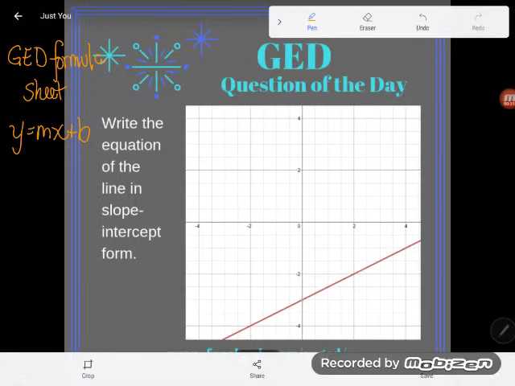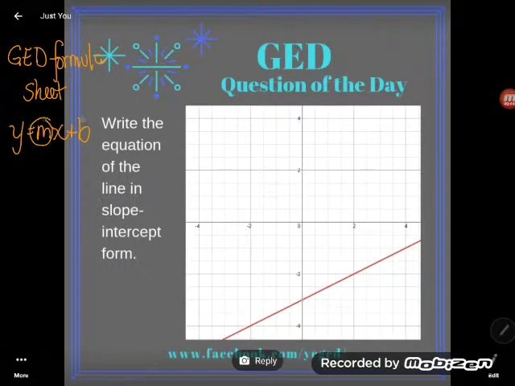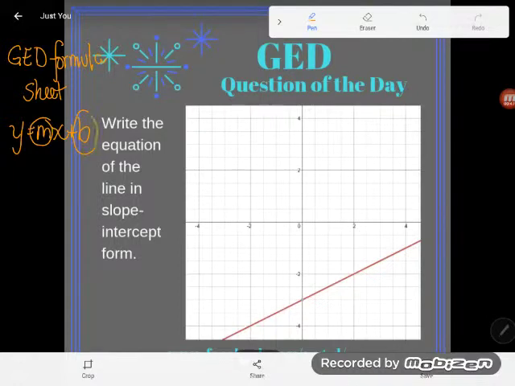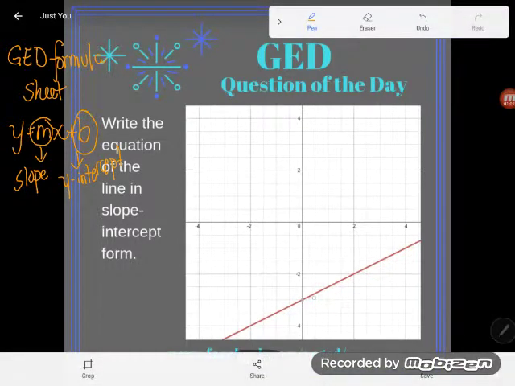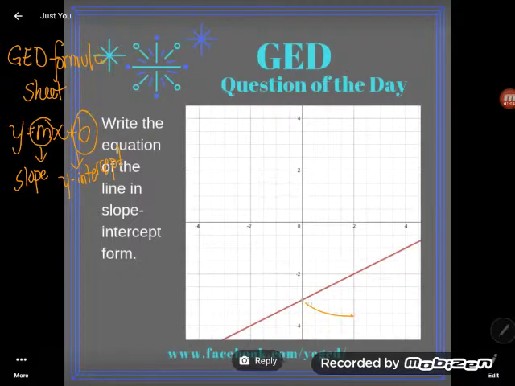Okay, looking at that, how do you take this generic formula and make it into the equation of a specific line? Well, you replace two values. You replace the m and the b, those variables, with two numbers. The m is the slope, and the b is the y-intercept. So let's take a look at our graph to figure out these two things. Remember, the y-intercept is where my line crosses the y-axis. There it is.